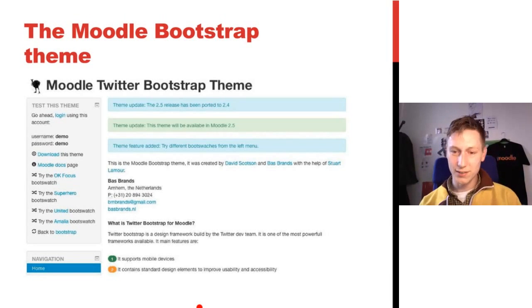Okay, that's it. And that, of course, has been built using Bootstrap. The difference between a regular Moodle theme and the Bootstrap theme is that it uses HTML5 tags, and that takes care of the blog regions and positions it to the left and the content regions to the right. And that's different from how standard Moodle themes do that.